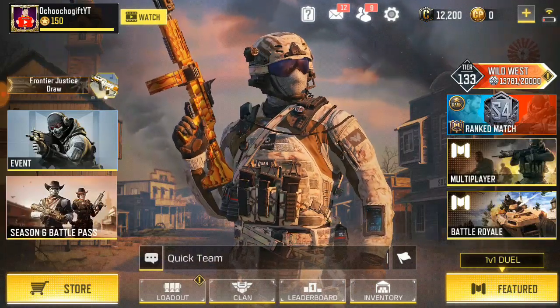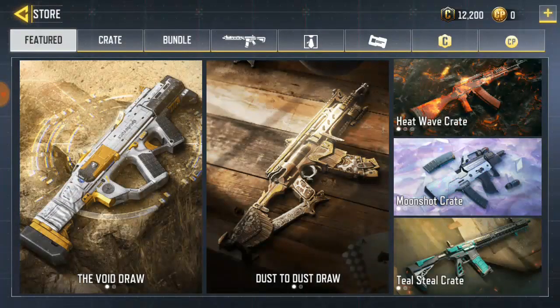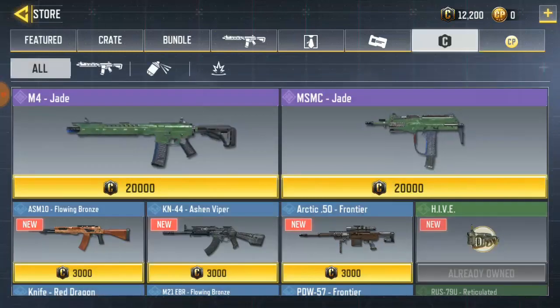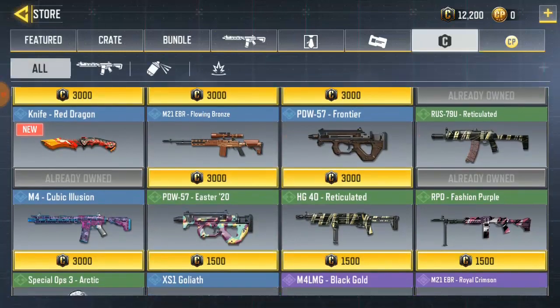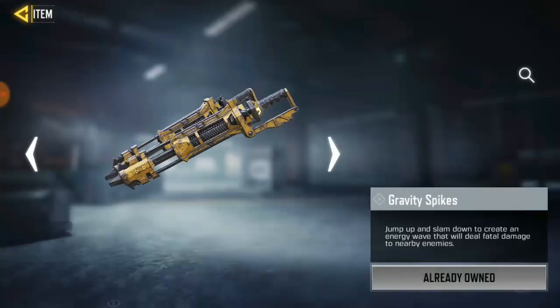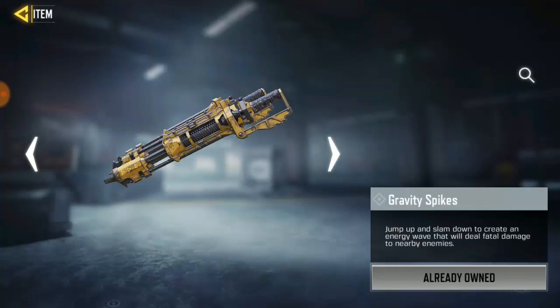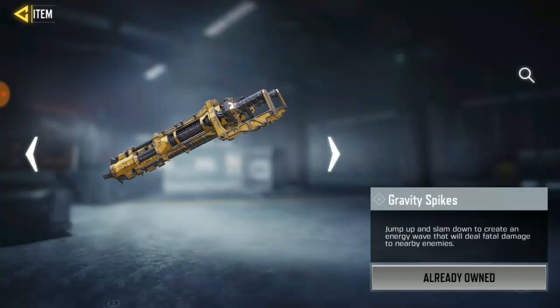So guys, right now, if you're gonna get it, you go to the store. Once you go to the store, look at the credit points, then scroll down a little bit, down, yeah, this is it. So just go ahead and get it. It's just 2000 credit points if you wanna get it. And guys, that's how you get it.